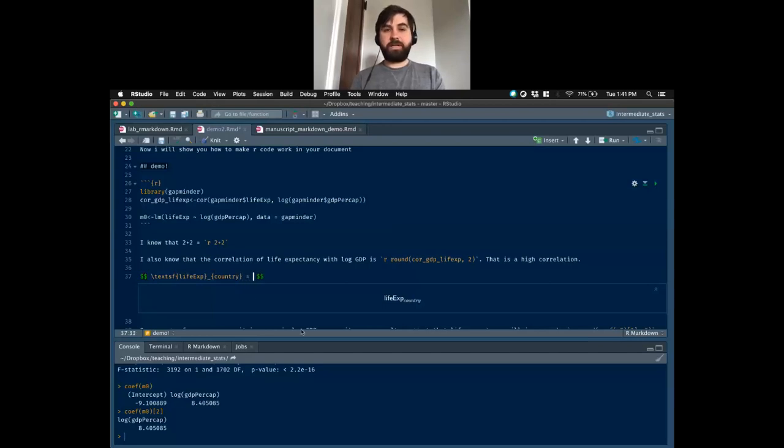Life expectancy of a country is equal to, and I'll just turn this back into i, because typically we don't want to use lots of words in our notation, right? Is equal to alpha, which is going to be our intercept. Now to do Greek, right? There are special commands to render Greek letters.